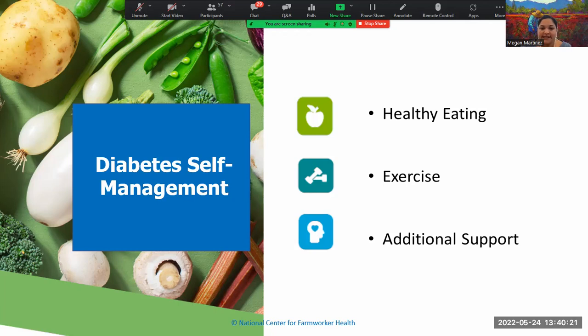For exercise, there are handouts and flyers and infographics on different types of physical activities, from yoga to lots of different stuff, even small exercises or stretches that you can do while at work. There are also handouts on how much physical activity is needed and infographics on tips on being physically active.